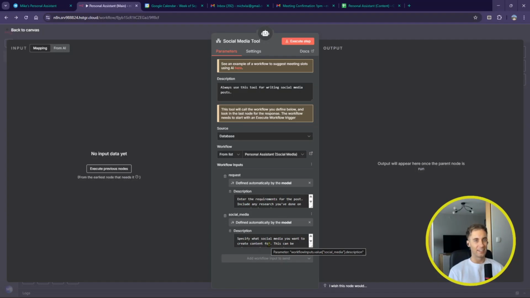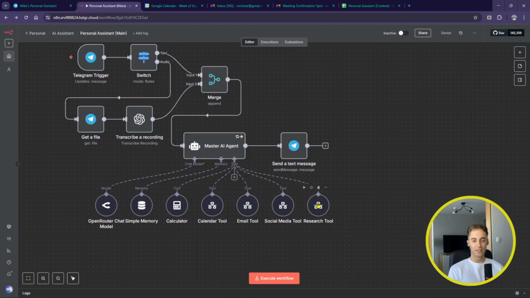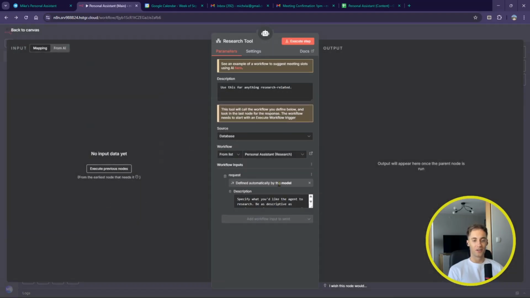It's going to be for LinkedIn, for Twitter, or for anything else. And the last one on the list is the research tool. Now this one again does what it says, so we're going to use it for anything that's related to research. So if we ask the agent for any current information like current news, or if we tell it to research a specific topic, it's going to go ahead and use this tool.